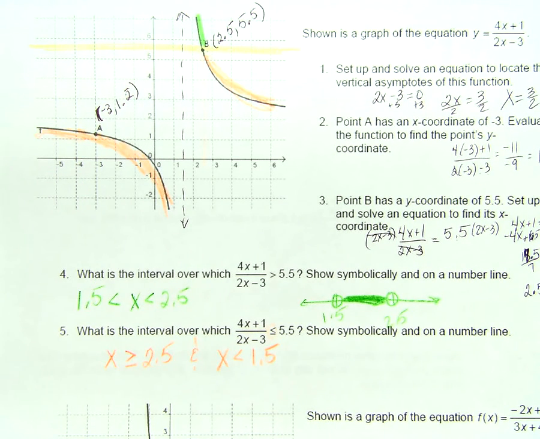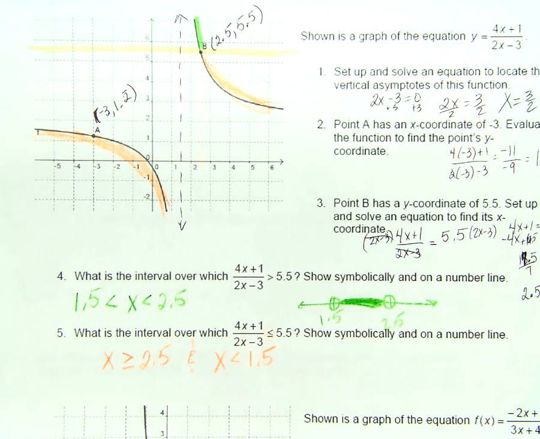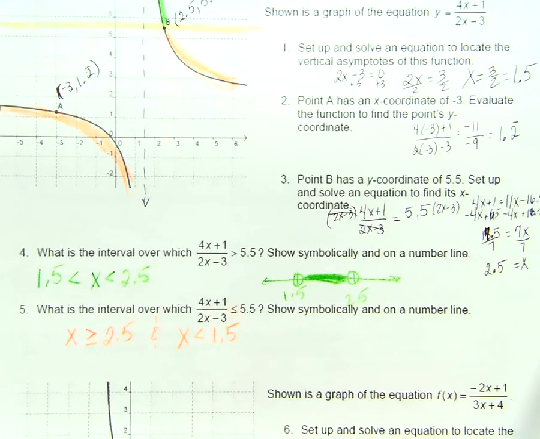Now, here is a tough question. I want you to just think about it for a second. Don't anybody shout out an answer. Is this sign correct, or should it be x is less than or equal to 1.5? Okay, now that you've had a chance to think, somebody answer for me. Excellent. It can't be equal to because that's where the asymptote is. Very, very good.